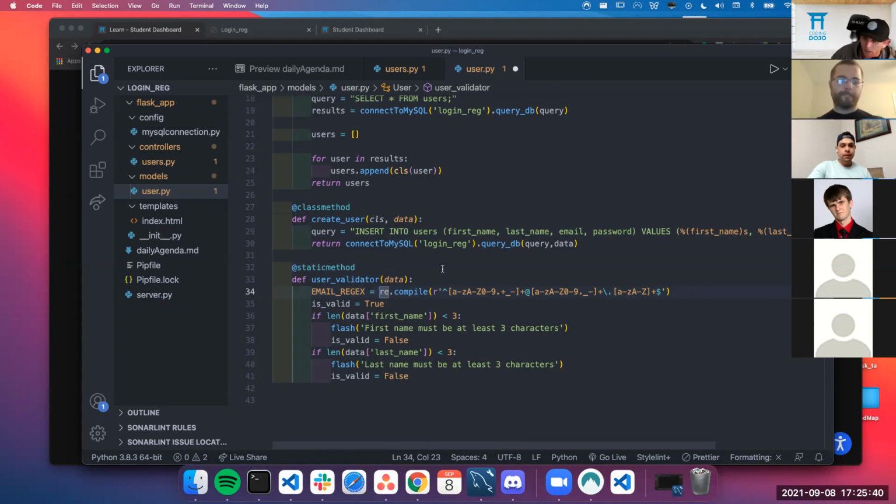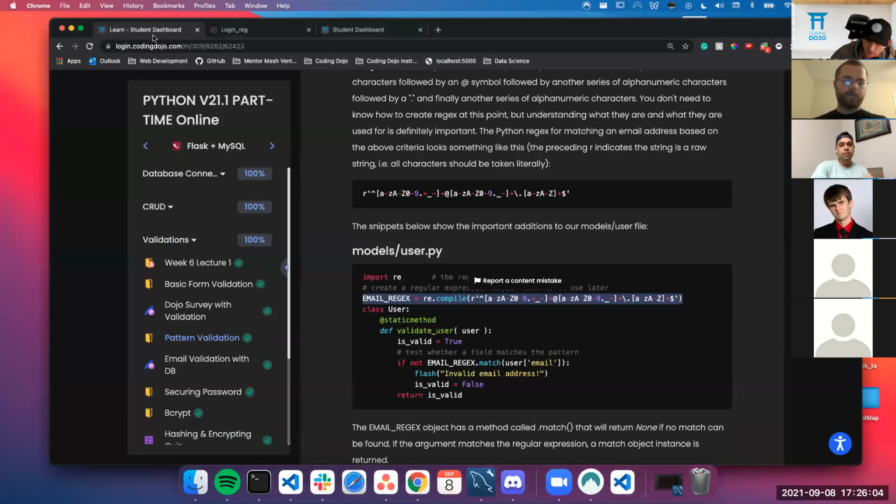Don't reassign EMAIL_REGEX to something else. Just keep it here. Again, if you wanted to do this lowercase, you absolutely could, but just wanted to say in the wild, if you see this as all caps, that's what the developer is trying to convey. And what this is doing is using the module re and the method within that called compile to create this pattern that we want to process. Cool. Everybody, does that make sense? Anybody have any questions on that?